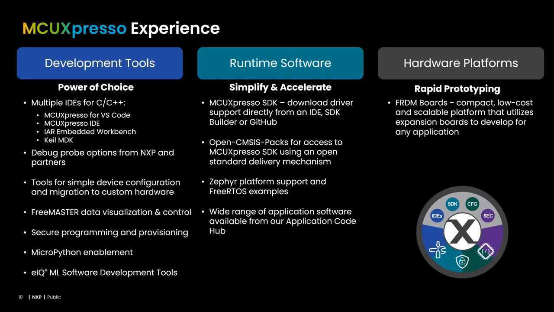In order to take advantage of all those technology pillars and all of the benefits of that Freedom platform, we need to have a strong base with our MCUXpresso ecosystem. And that, as Ethan mentioned, is my primary focus. You can see here, there's three elements to what NXP delivers to customers. The first is we want to make sure that you have the right tool to develop. But more importantly, we want to make sure that you can choose that tool.